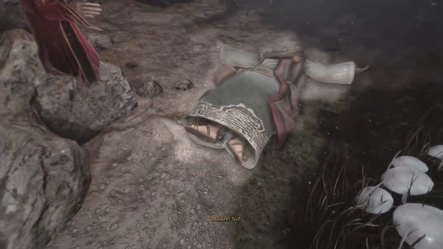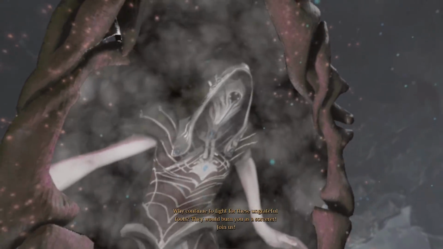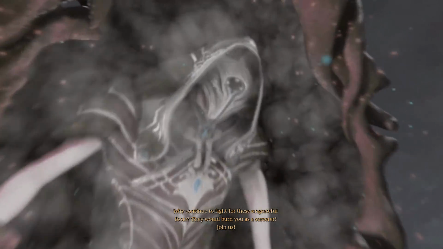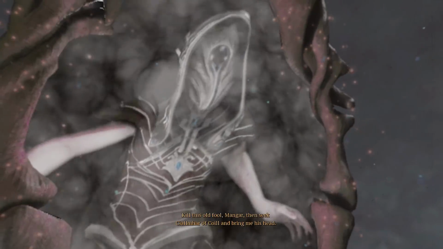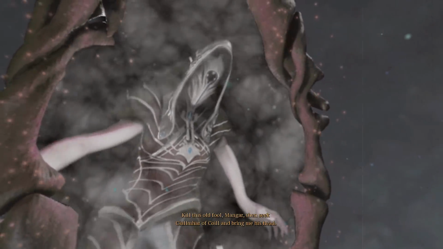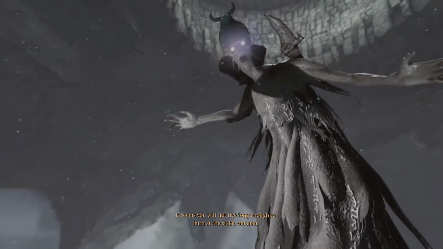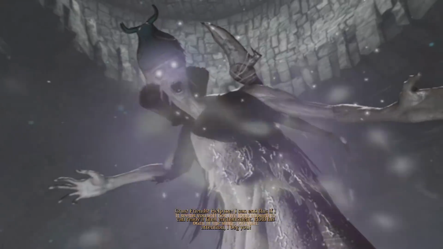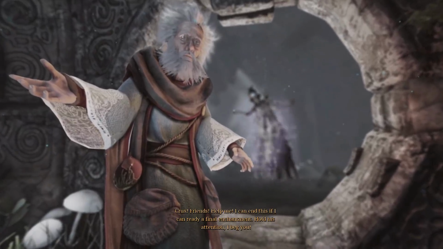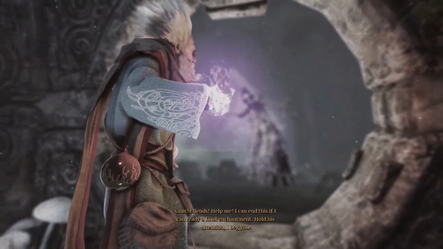Master! Continue to fight for these ungrateful fools. They would burn you as a sorcerer. Join us. I'd sooner join a pack of wolves. Kill this old fool, Manga. Then seek Xiamar of Coil and bring me his head. My pleasure, O Yardis. It seems you will not live long enough to burn at the stake, old man. Crux! Friends! Help me! I can end this if I can ready a final enchantment. Hold his attention, I beg you.